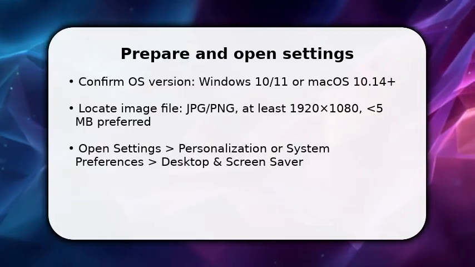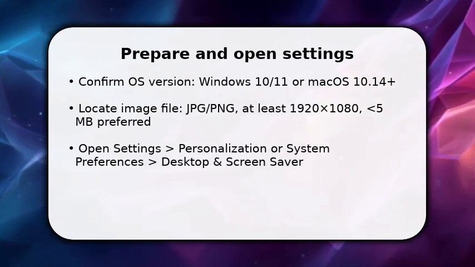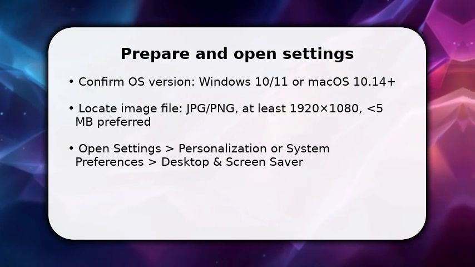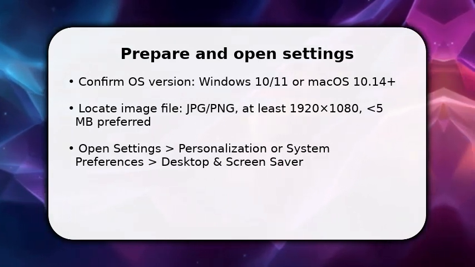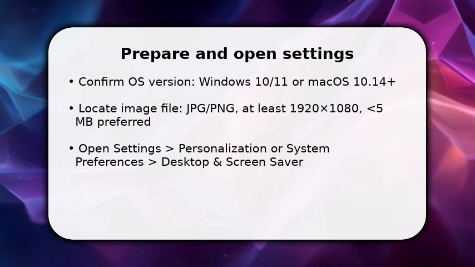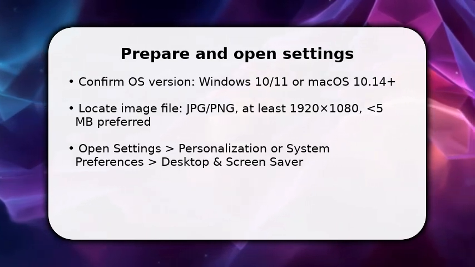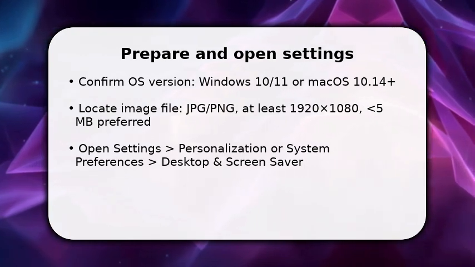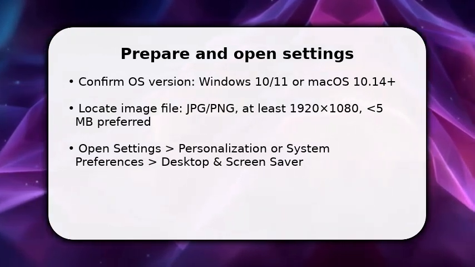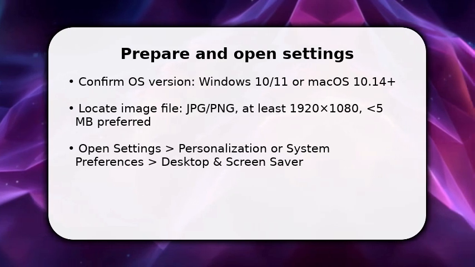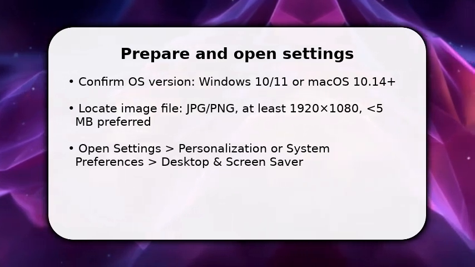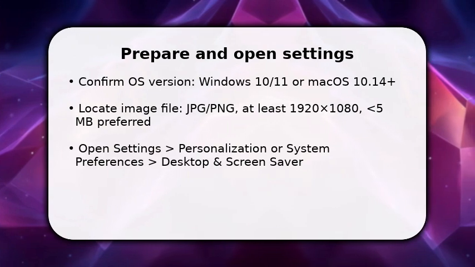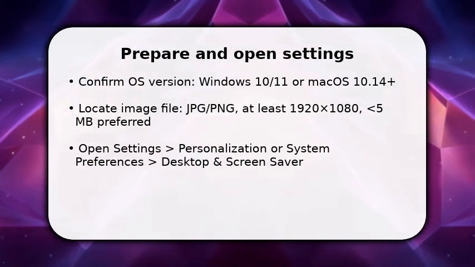You'll start by confirming your OS and having the image ready. This matters because resolution and format affect scaling. Once done, open Settings on Windows or System Preferences on Mac OS and go straight to Desktop or Personalization. You're doing this now so you can see live previews. This avoids guesswork. While you're there, keep the image folder open so you can quickly change sources. Make sure display scaling and multiple monitor options are visible before you proceed to placement choices.